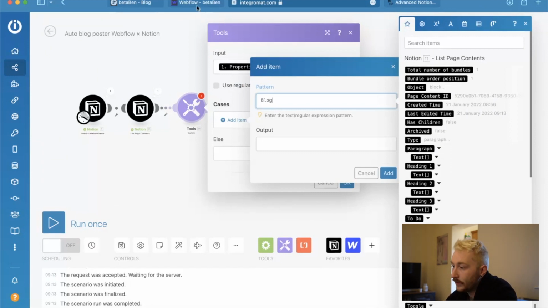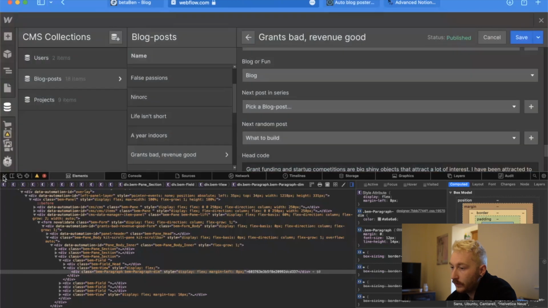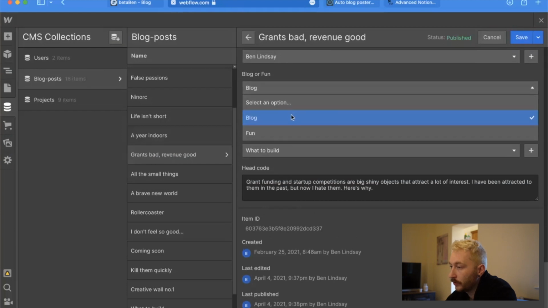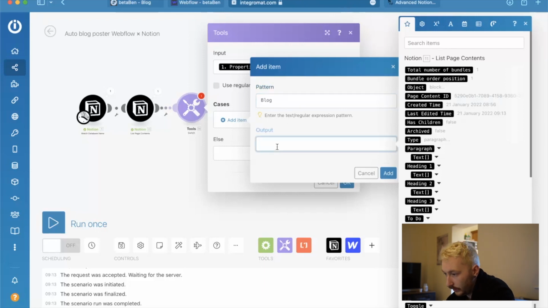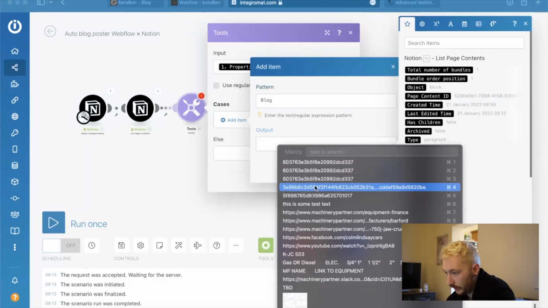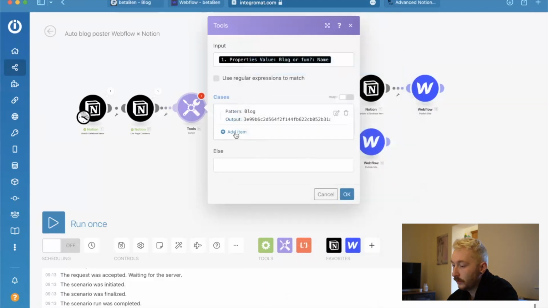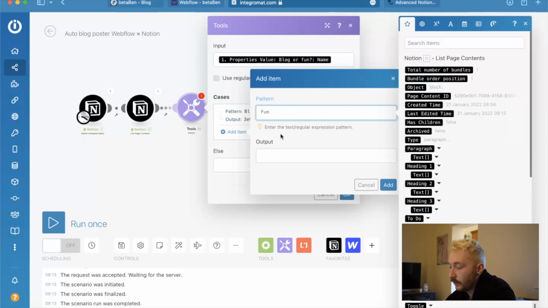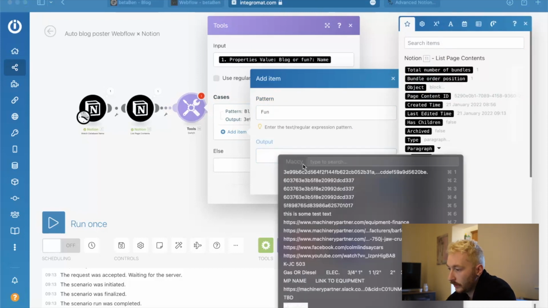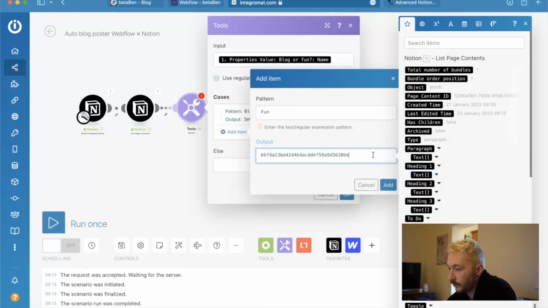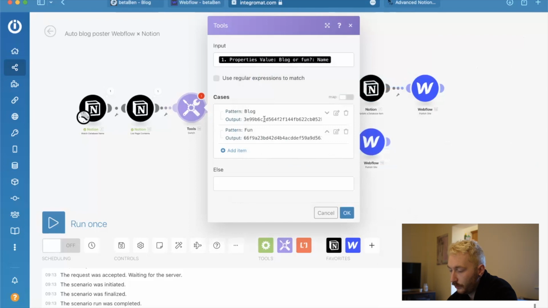I'm going to guess and say that the IDs in Webflow for these are based off of which one comes first. So it looks like blog is first, which is good. And we have blog here. So let me use my little handy clipboard tool, copy both of these IDs. I'll get rid of the second one and then add fun as well. There's that option at the bottom as well too, to add, like, if it doesn't do either of those things that you said it's going to do, so either of these inputs do this, but we're not too worried about that.